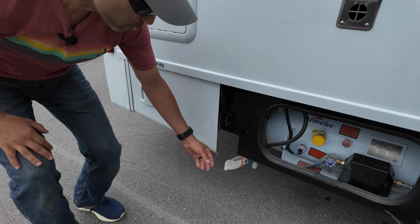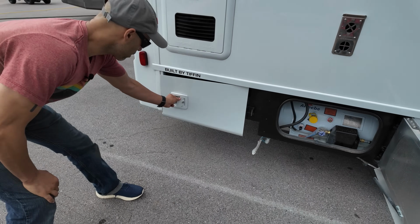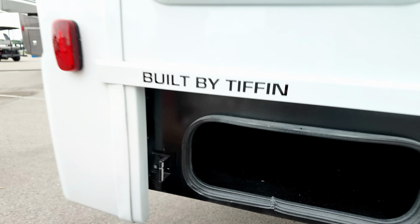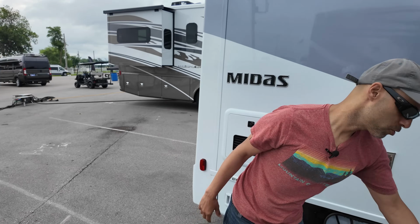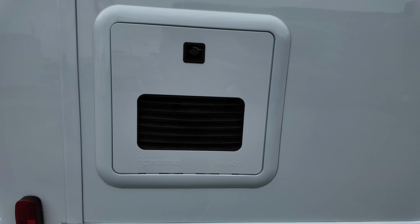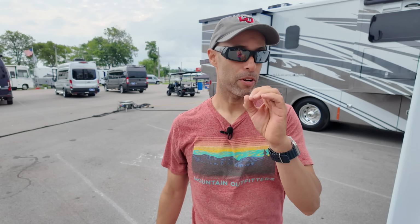Here's your propane tank. They also give you a quick connect, so if you want to run a propane grill. And then utilizing any little space, you have a little bit more over here as far as storage space. Now, this does have the Truma AquaGo. If you're going to get a tankless water heater and you don't want a hydronic system, we recommend getting the Truma. Made in Germany. We've had ours for 6 years. How many problems have we had with it? None. It's been flawless. That's like unheard of in the RV industry. Zero issues.